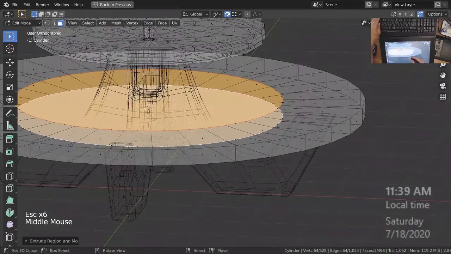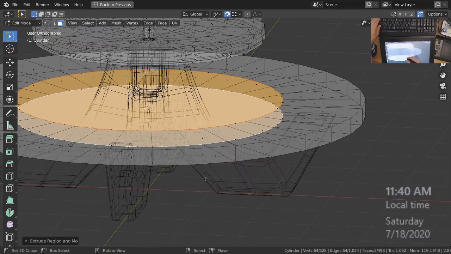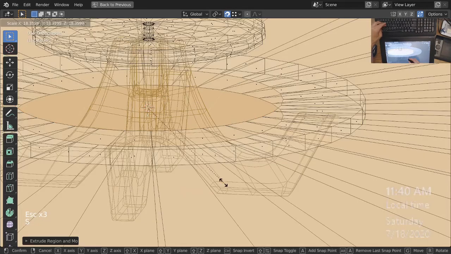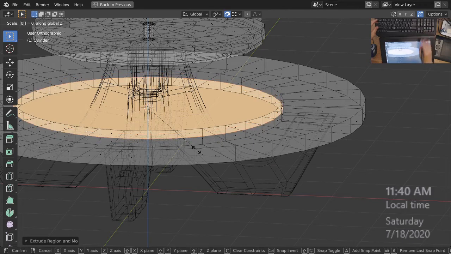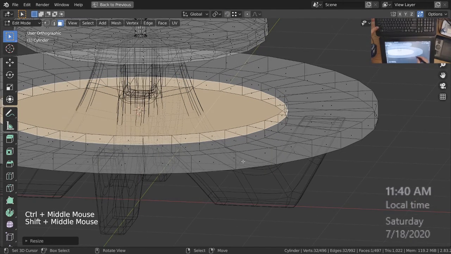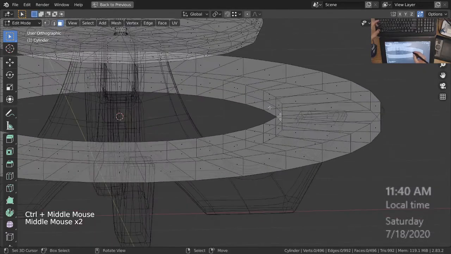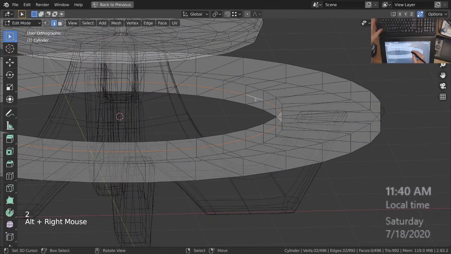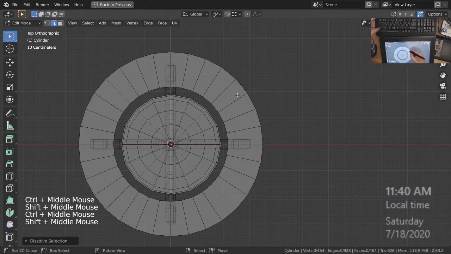Okay, did I extrude twice? Let me grab, nope, scale Z to 0. It still gives me the extrude. Scale Z to 0. There, enter. It's probably because of the snaps; it's snapping to some point in there. X face, and in the edges, select that edge, Control X. So now, here's the bench.